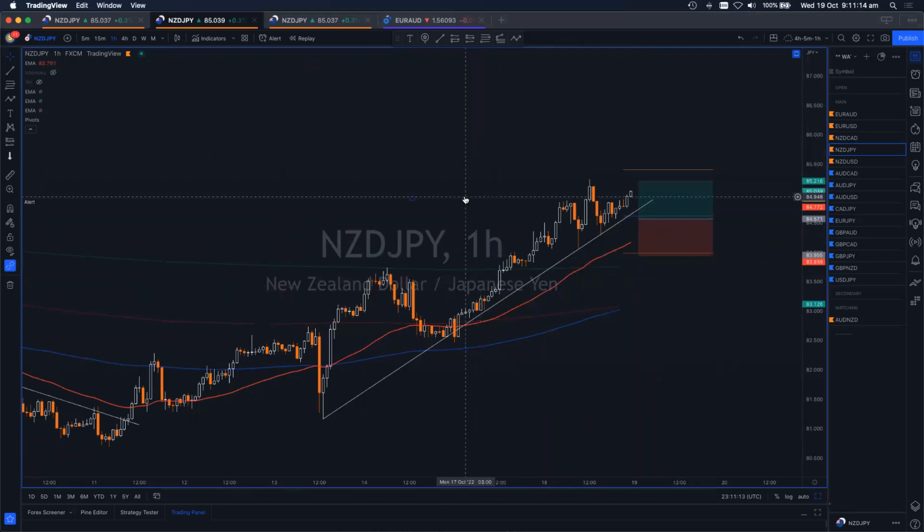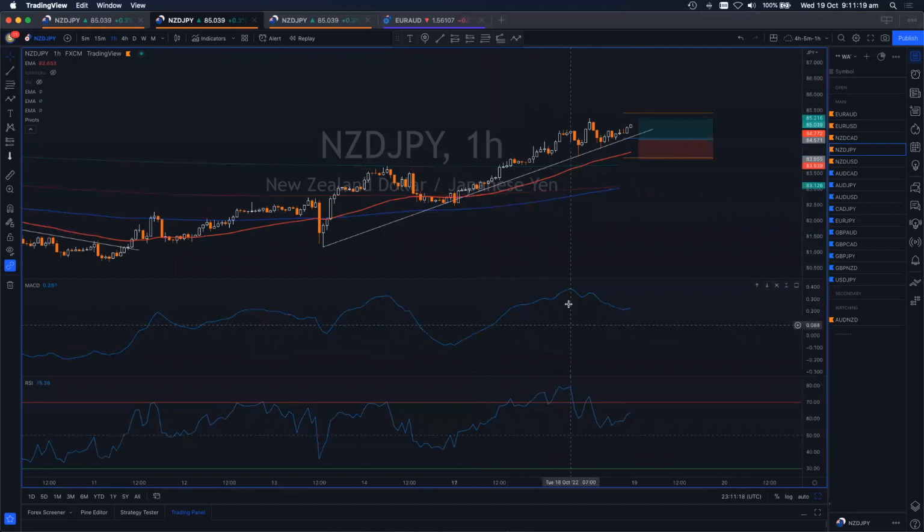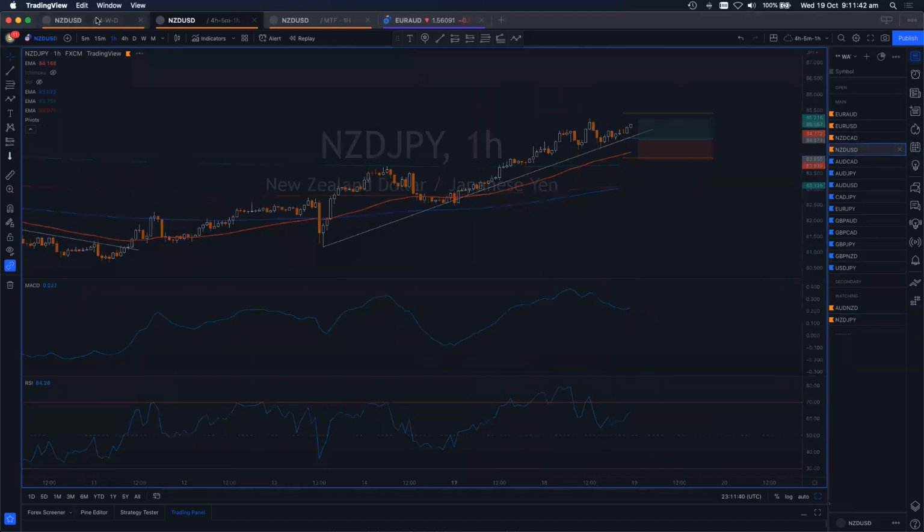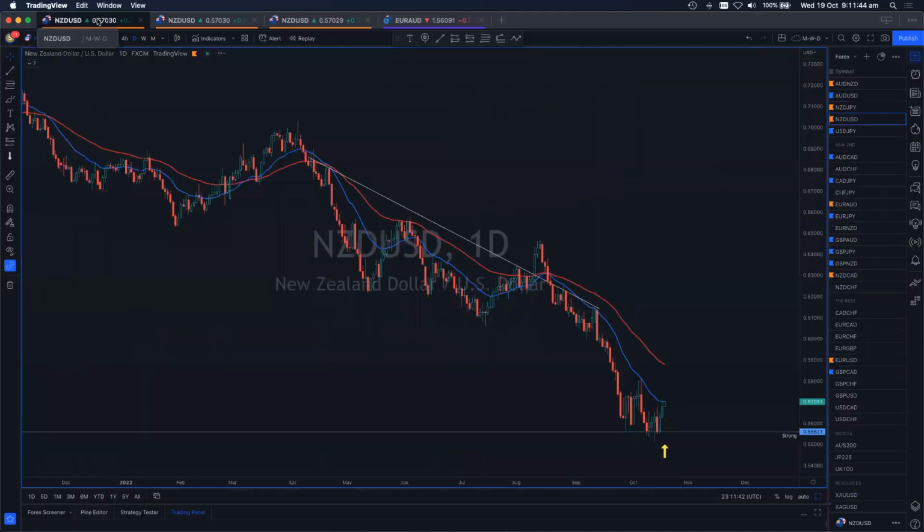Now, as with every pip snatcher, I try to pull it apart. Look at the MACD, and the MACD is in a definite downtrend. So from this high here to this high here, higher price action, lower on the MACD. MACD divergence, indicating that this could easily just roll over any time and head short. So I would not be trading that one either. Pip snatchers need to be pretty perfect.